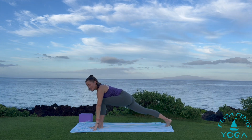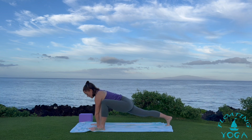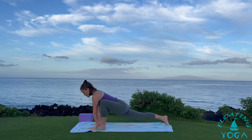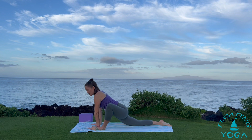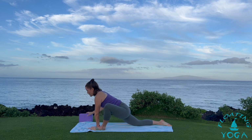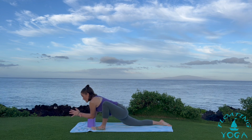This time you will take it to lizard, so shimmy your foot out to the side, both hands inside your left foot. Right knee can stay lifted, a little bit more of an active stretch, or if you prefer, right knee can come down. And then if you like, you can open your knee out to the side, or even come onto your block with your forearms, or support yourself in any other way.